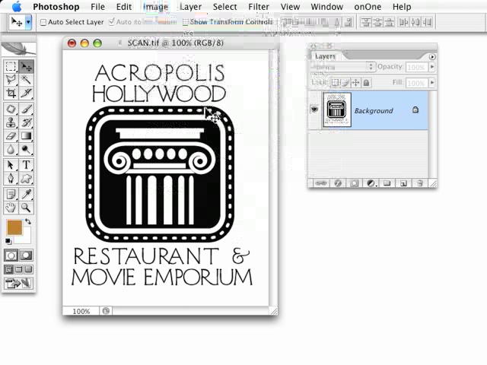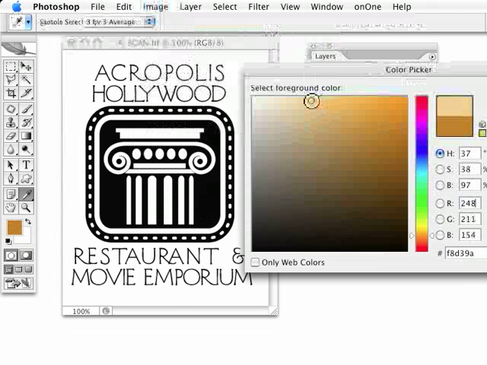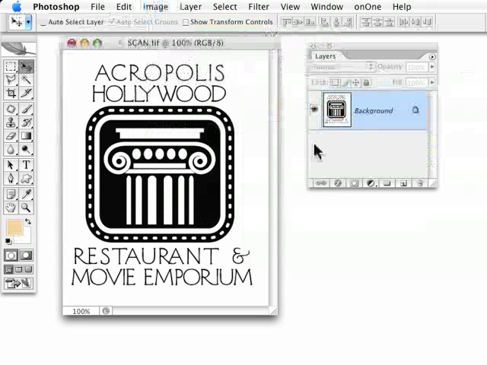So I've just changed the blend mode to RGB, and first I'm going to choose the color I want for the background. So I'm going to pick just a pale background because they want two shades of the same kind of color. Well, at first glance you might think, I'd have to put it on a different layer or select it or do something to get all the white areas, because I want to basically fill the white areas with this color. But actually it can be very, very easy. I don't have to make any selections, I don't do anything else.